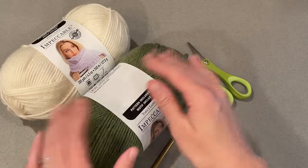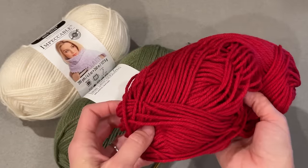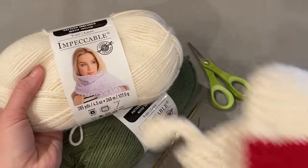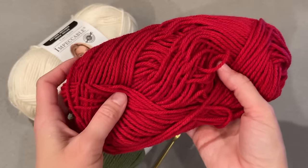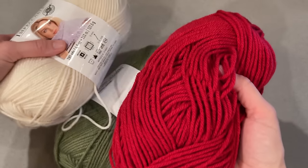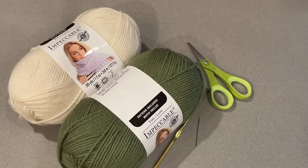All the same brand, but you can use whatever you have on hand. When I made my stocking, this size stocking right here, I used one skein of the red, just one of these, and I had this much left over. And I used this exact skein here for the Aran color, or the white color, on my stocking. It's a little flat, but there's still a lot left over here. What I'm getting at is I don't think you'd have enough material to make two of the exact same looking stocking. However, if you were to flip-flop the colors, you might have enough yarn to make two stockings. I wanted to show you what we were working with and how much yarn would be left over.